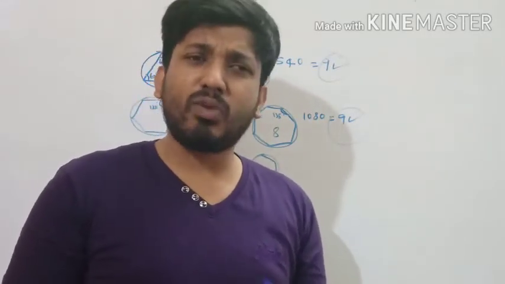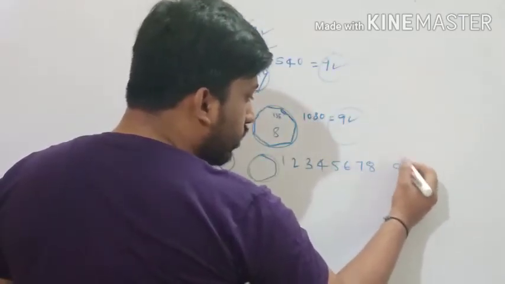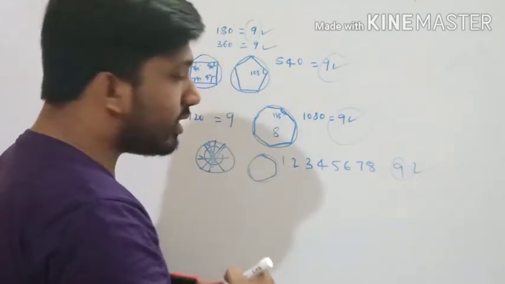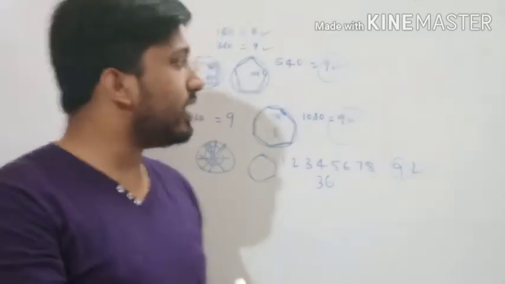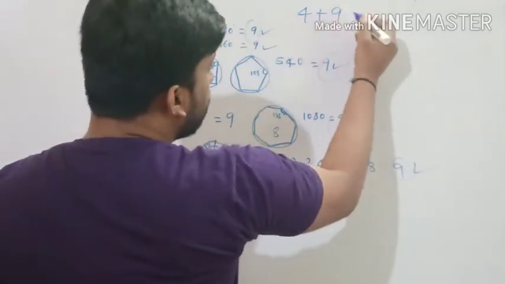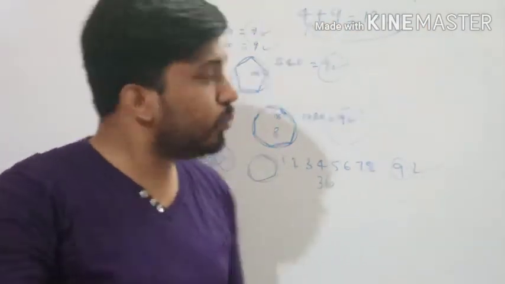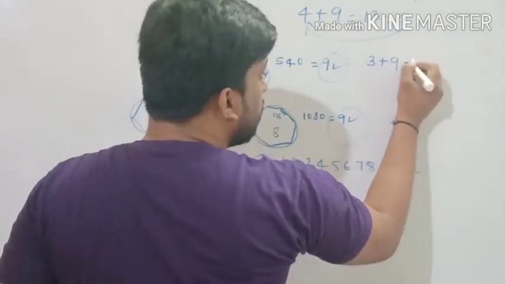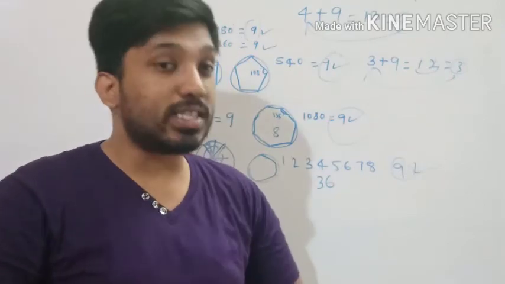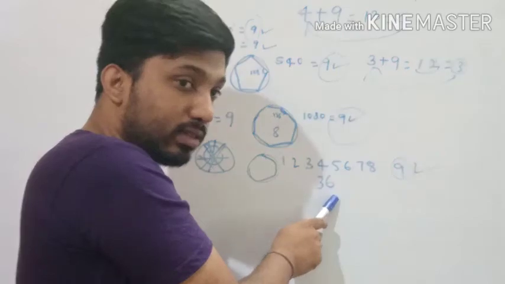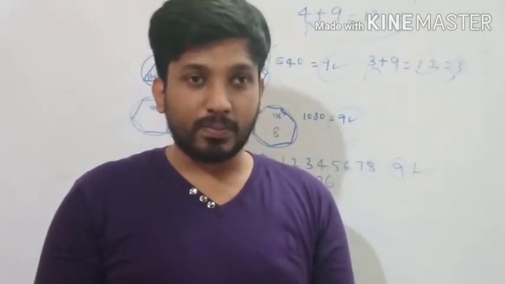Why is 9 called a divine number? Consider the numbers 1 through 8 — excluding 9. If you add them all, you get 36. Also, whatever number you add to 9, the digit sum stays the same: for example, 4+9=13, and 1+3=4 — you get back 4. Or 3+9=12, and 1+2=3 — you get back 3. This divine symmetry means 9 preserves any number's digital root. And if you add 1 through 8 — getting 36 — that's 360 degrees! So many beautiful concepts are hidden behind the 360-degree angle of a circle.